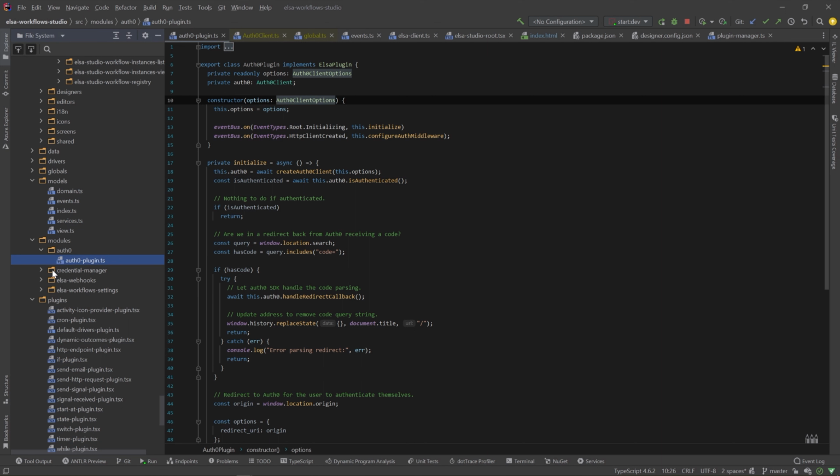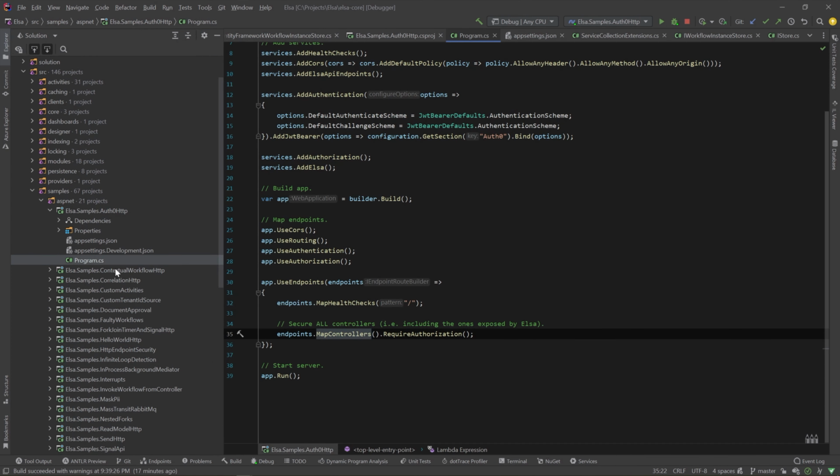Yeah, and I think the next step could be to add some roles and policies on the different APIs, to be able to make some policies, for example, administrator, viewer, to see the workflow instances, and be able to get the role in the token and only authorize some people to access some parts of the dashboard. Yeah, absolutely. That would be terrific. It would probably require some changes to the API.